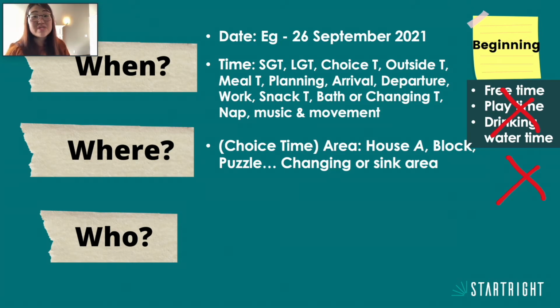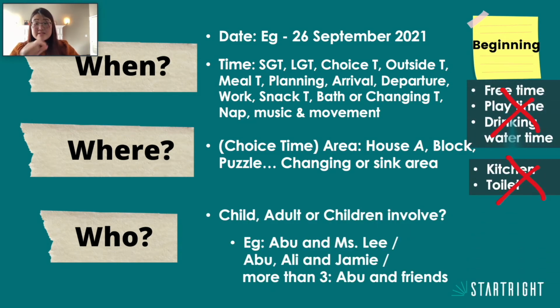If it's the general routine, like let's take bath in the bathroom, you don't have to say after taking bath, then just go straight to what you want to say. Okay. I also want to say that if they are keeping their bowls back in the kitchen, we can just say they brought their bowls back to the kitchen, but we don't have to say kitchen area. Because kitchen area is not a designated place for the children to be in, at least not for the younger children. So we try to avoid using that term. So you don't have to mention kitchen or toilet if it's really not necessary. Okay, so there's no kitchen area, there's no toilet area.